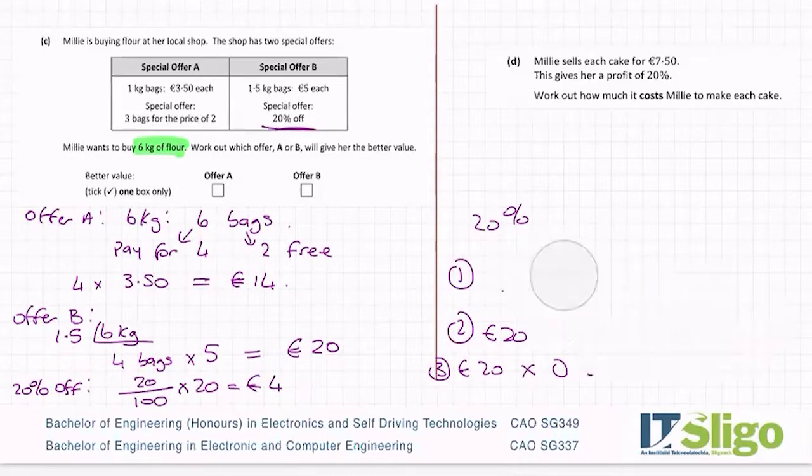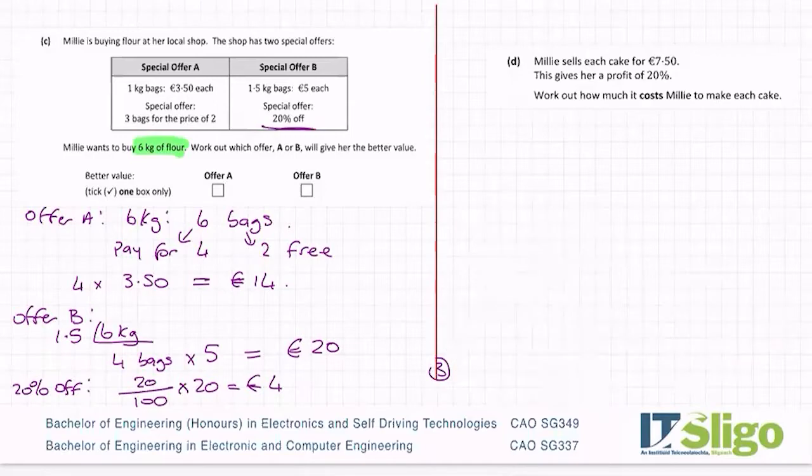And don't be too stressed about how someone beside you is doing it or how the solutions somewhere are doing it. You do it your way, or the way that definitely makes more sense in your head. So you can see I'm a divide by 100 and multiply by 20. That doesn't make that way the right way. So I'm getting €16 then for offer B. So offer A is cheaper.